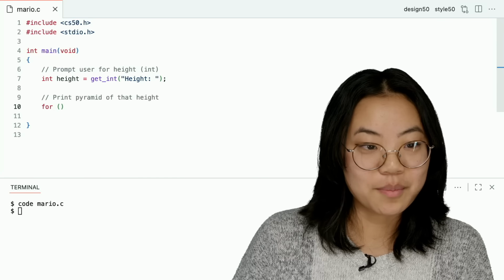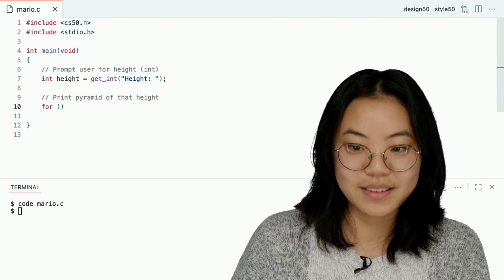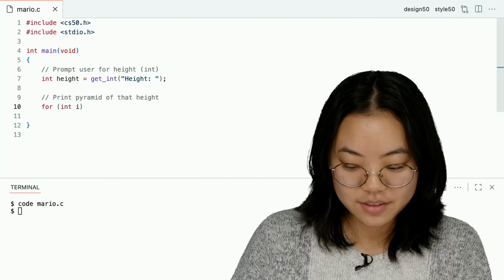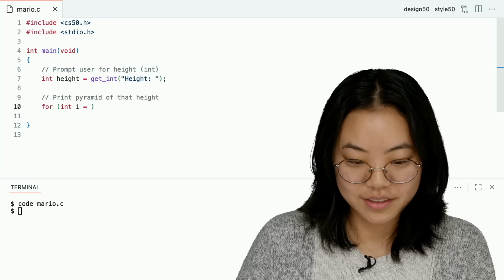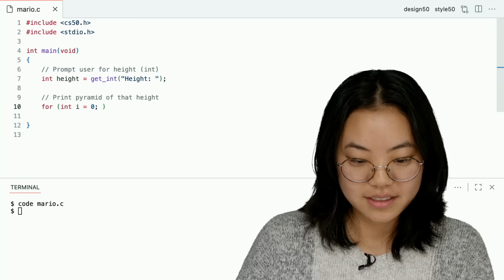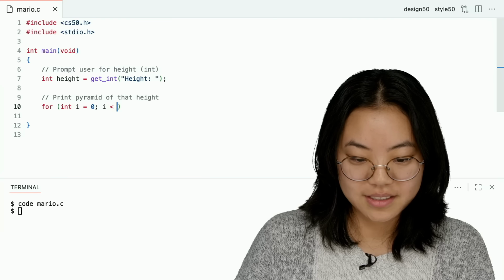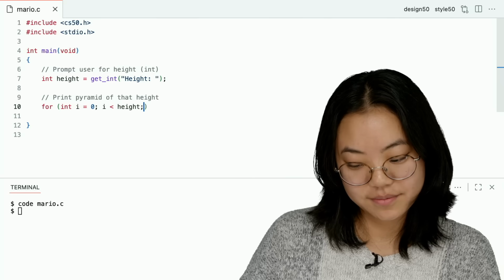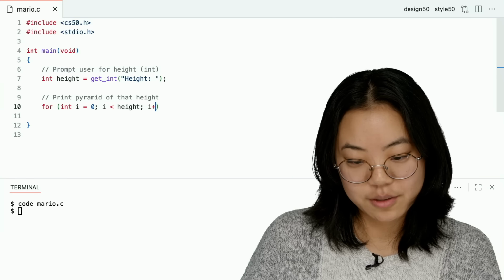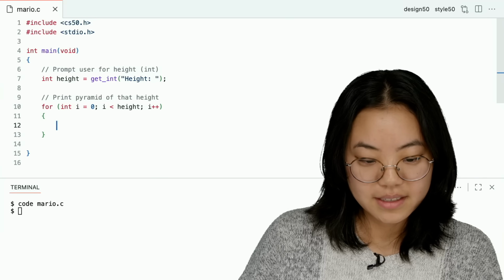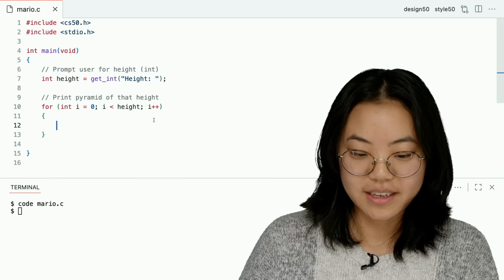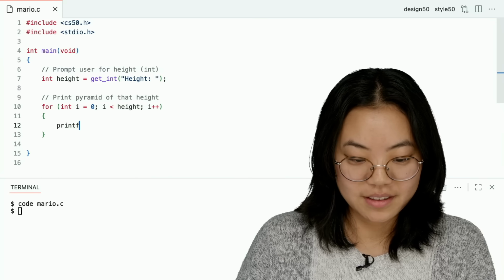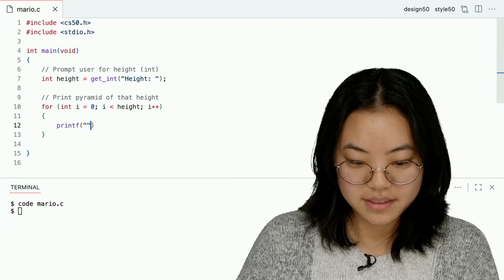The height of my pyramid is going to be the variable height. So I can initialize i to 0, let's say, and repeat as long as i is less than height. Each time I'm going to increment i. And so hopefully this should print out something a height number of times.